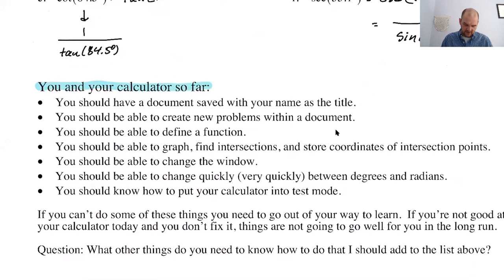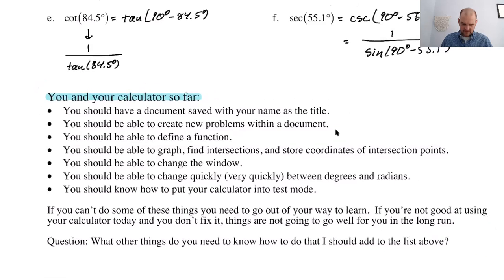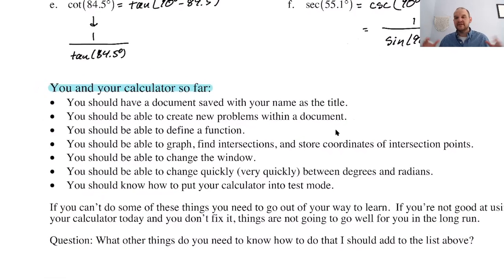So you and your calculator so far, there are things you should be able to do. First thing you should do is in your calculator, it doesn't even matter, just right now, go into a document, so you're looking at the calculator page, press Control S, that's to save. Name your document with your name right now, and then save it. And then when your calculator gets misplaced, I'll be able to pick it up and look in your documents and I'll see your name. You should do that. That's a great thing, no matter what. If you're a random person watching us, do that right now. Save a document with your name so that the calculator can get back to you.